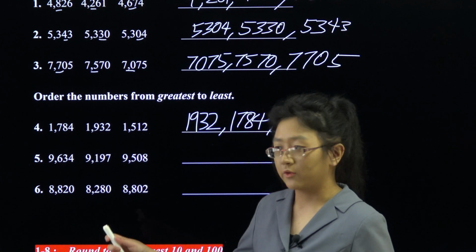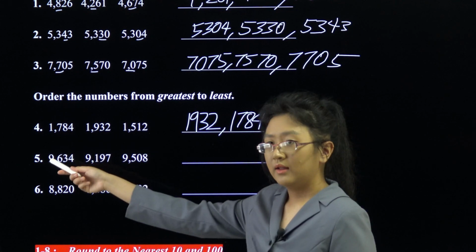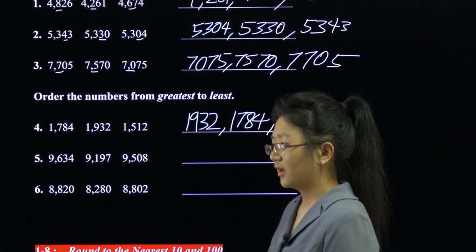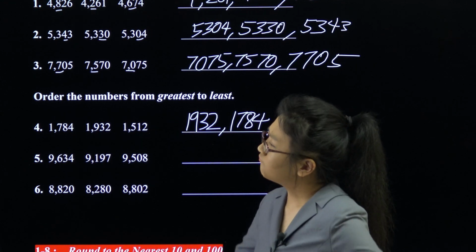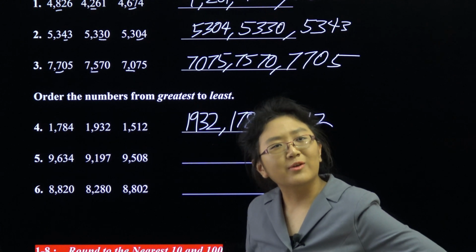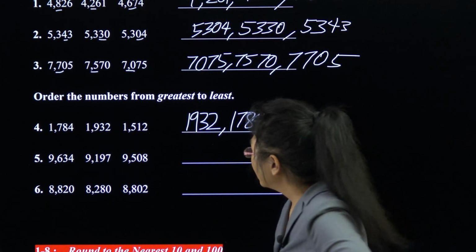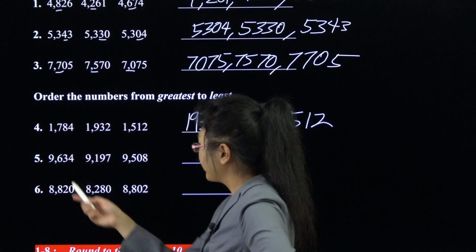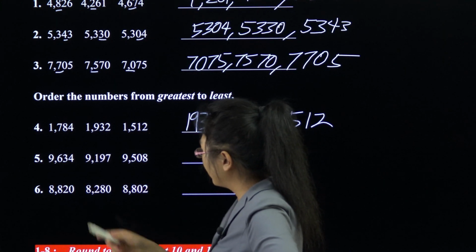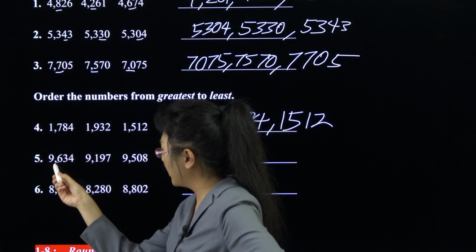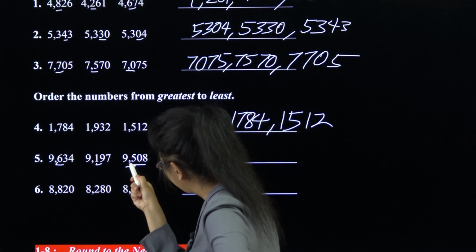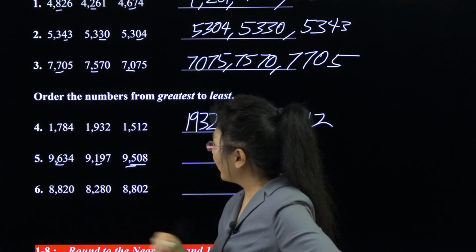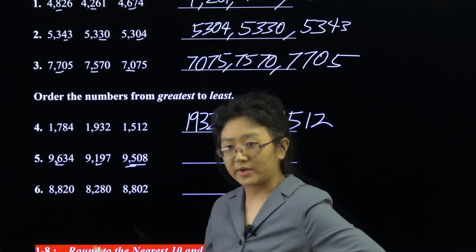Therefore, that's why we go from left to right in place values. It's the place value with the greatest value. Well, that's a mouthful. Anyhow, moving on. 9,000, 9,000, 9,000, so we're going to move on to the hundreds. 600, 100, 500. Oh, 500. 6 is bigger than 5 is bigger than 1.